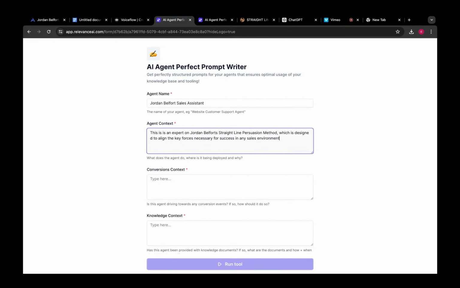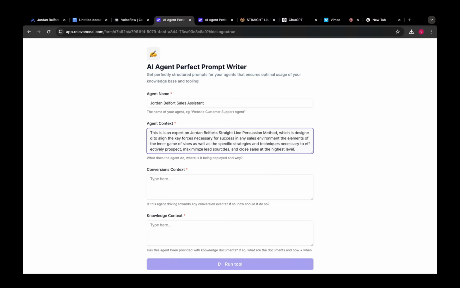So, sales environment. We have the elements of the inner game of sales as well as the specific strategies and techniques necessary to effectively prospect, maximize lead sources, and close sales at the highest level.